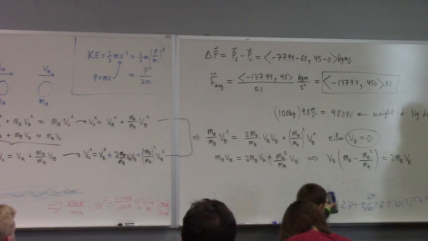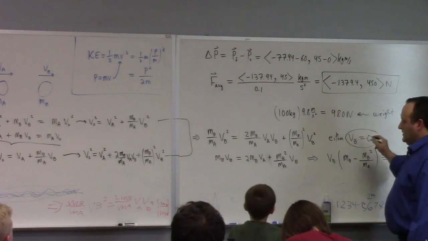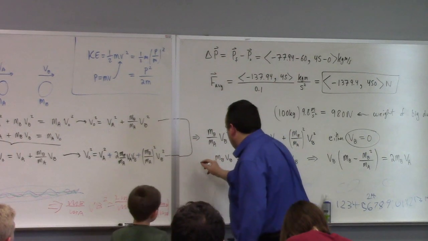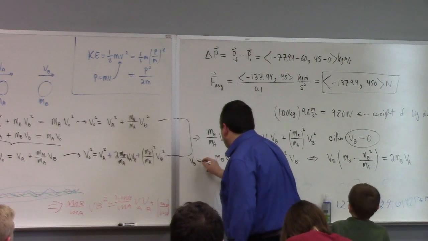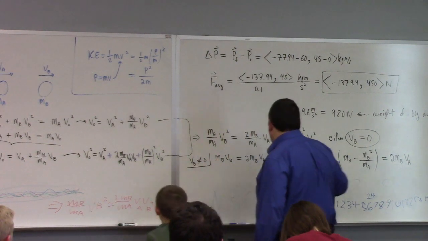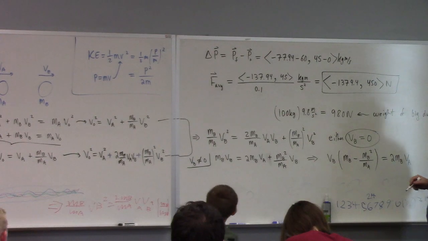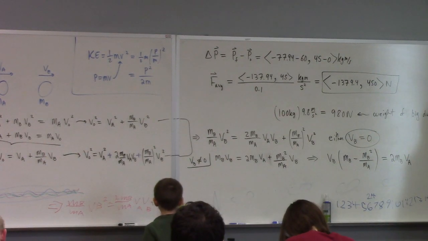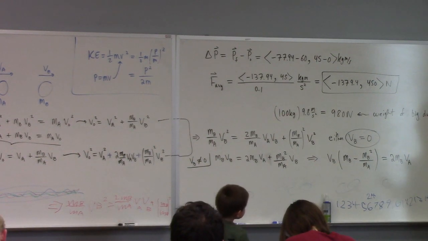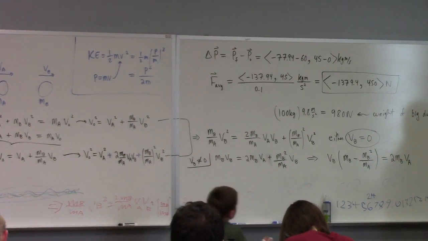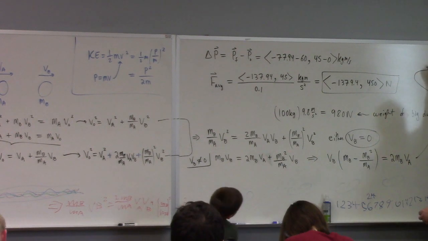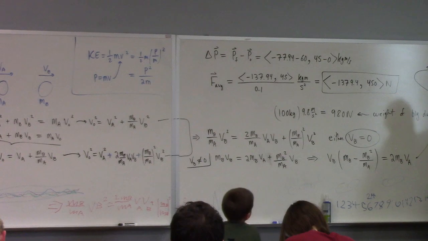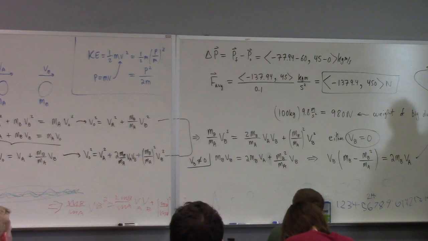So this assumes, to get down to here, I'm dividing by, supposing VB is not equal to 0 in this line here. We just want to isolate either VB or VA. I'm trying to find a relation between them. You could get rid of MB, divide by MB, and then you would have VA equals what? Yeah, half.